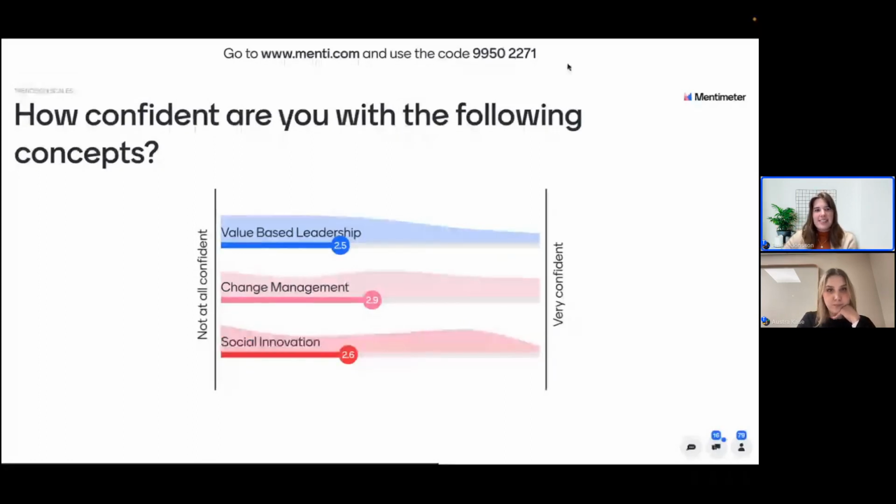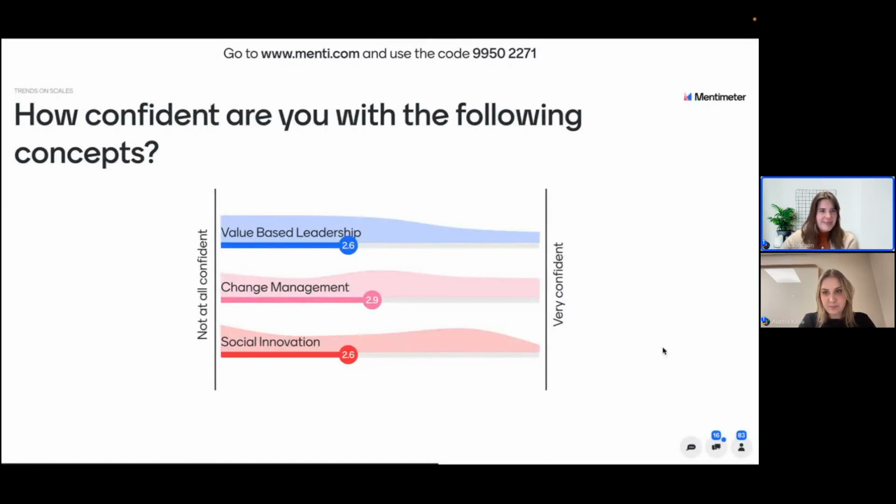This specific question is coming from a user that was using Mentimeter to check in on the confidence on the topics that they were going to cover in the module throughout the course. So they had a check-in the very first time, and then of course as these were the topics of the module, you might have a lower score to begin with, but then you can see the confidence increase throughout the lessons.